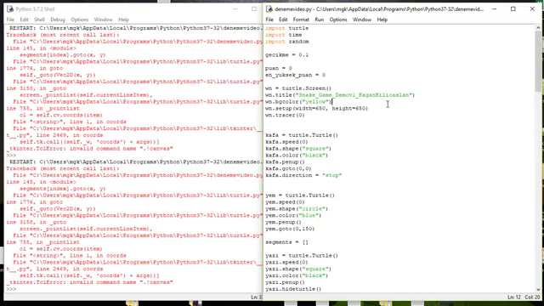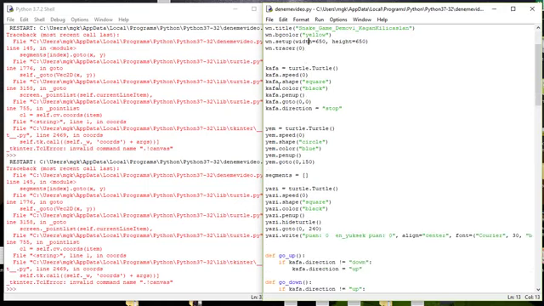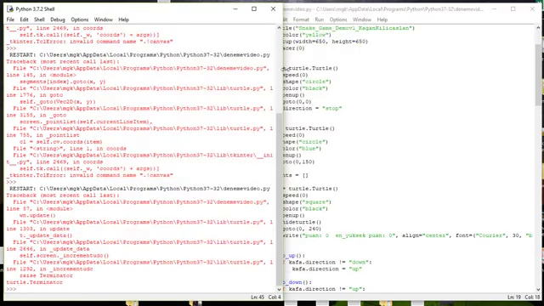I just want to have the background in yellow. I can change it, everyone can change it. And also this is our frame's height and width, and here we are defining our snake's head. It's turtle dot turtle, and it's our head speed, shape. All the things which you see here can be changed easily, just like square can be circle easily. Let's see that. Yeah, as you see, it's like that.